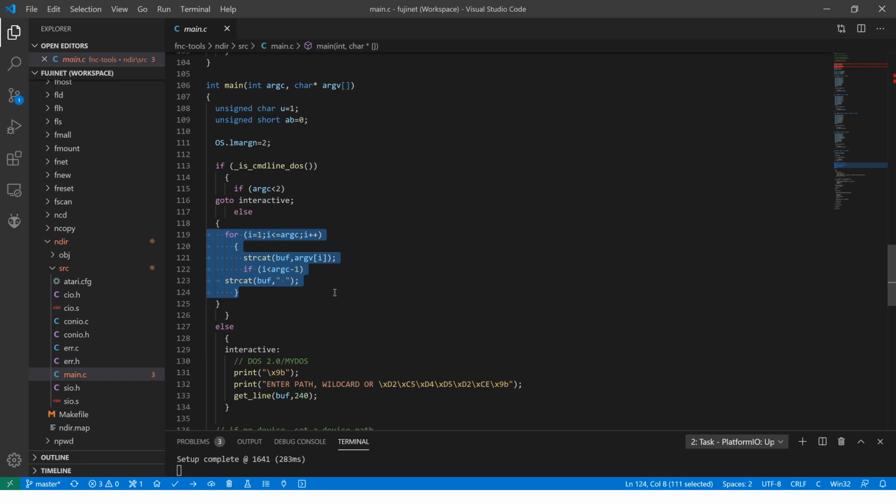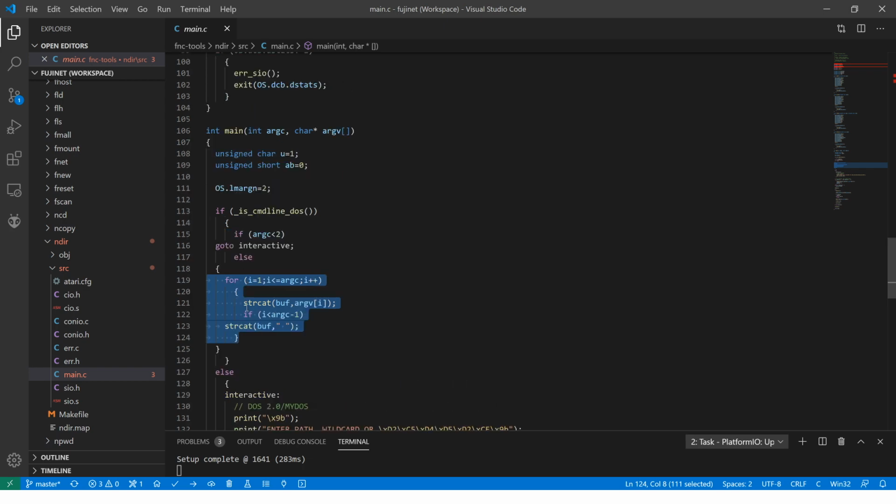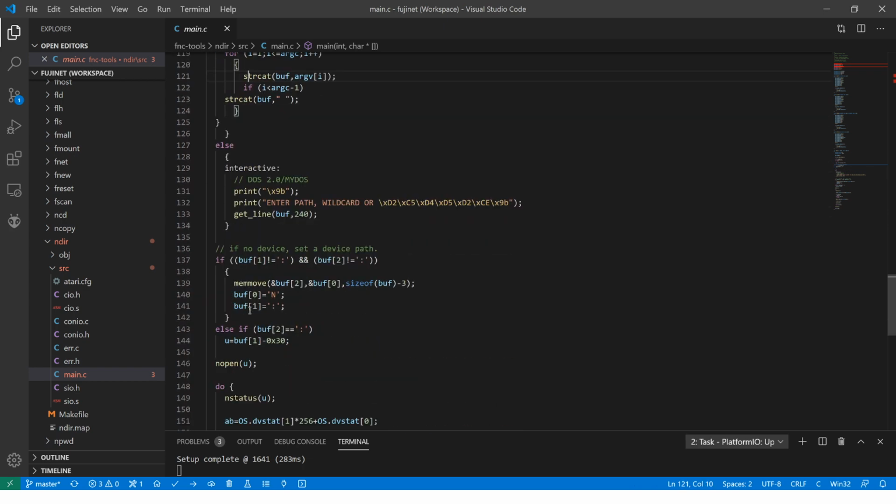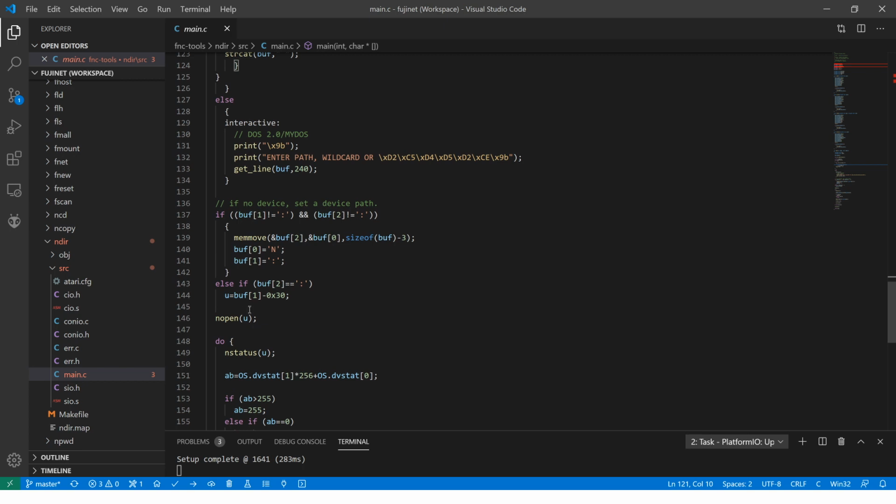So we have to take the argument buffer that CC65 has helpfully split up for us, put it all back together again as one string, and then deal with it. In our case, we have a few more conveniences as well.